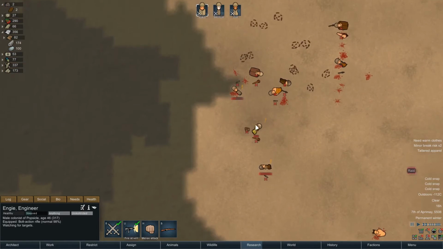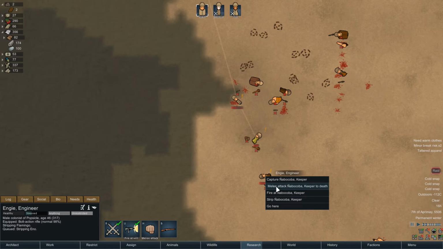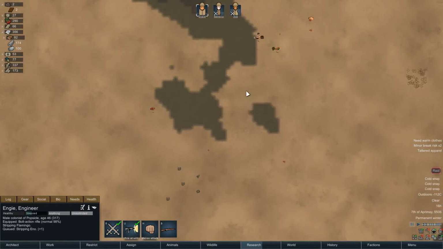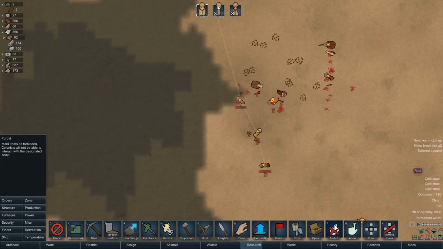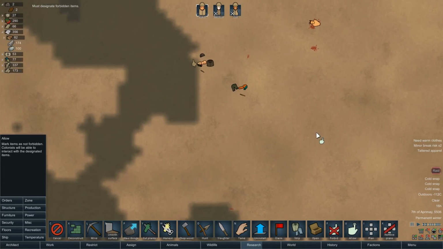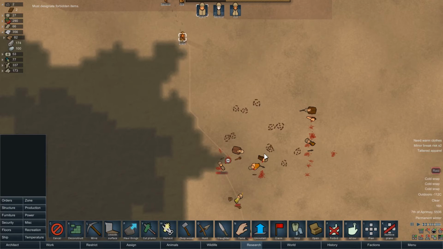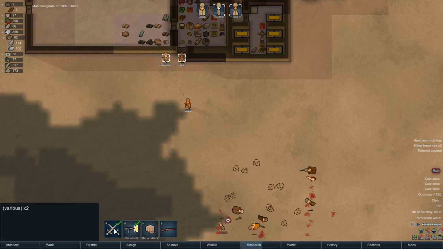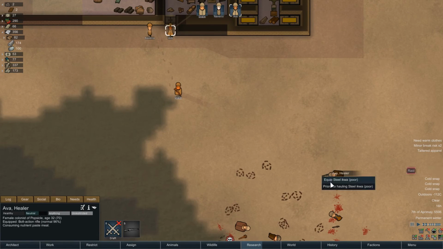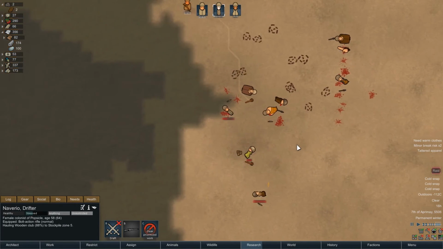Engie, go strip. Strip. Strip. And that's good. Let's just allow everything. All right, go ahead. The two of you. Can you haul, thank you. Let's get some of this stuff inside.